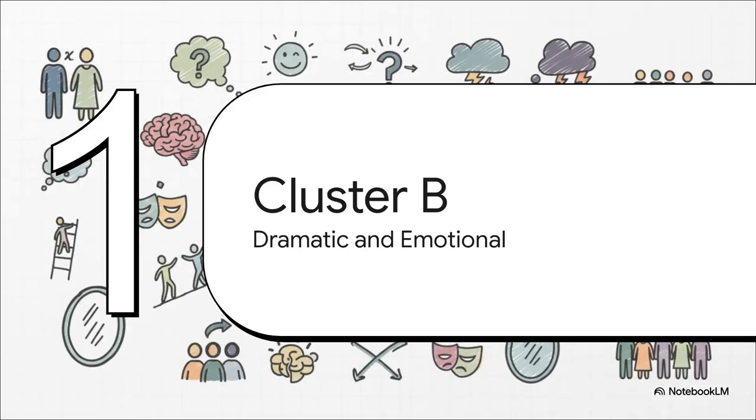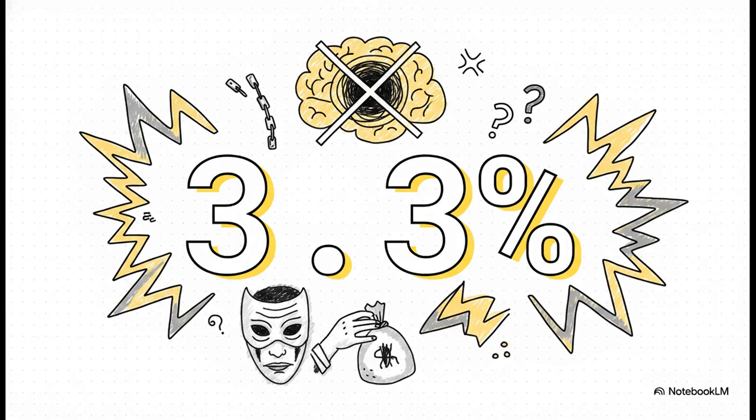Okay, let's shift gears to Section 2, Cluster B: dramatic, emotional, and erratic. A fair warning, this entire grouping is defined by intense, unpredictable emotions and highly troubled relationships. For instance, it's actually pretty surprising, but roughly 3.3% of the general population is affected by antisocial personality disorder. And this is primarily diagnosed in males, by the way.